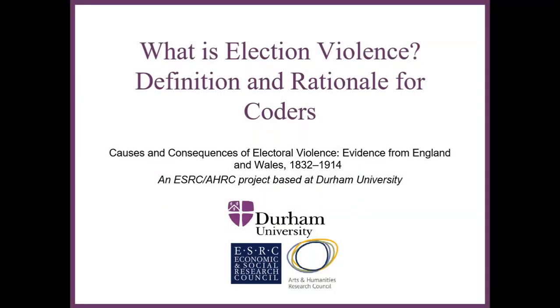Violence and intimidation were a common part of early elections in many now established democracies such as the UK. Our project on the causes and consequences of electoral violence in England and Wales between 1832 and 1914 seeks to examine the phenomenon of electoral violence from a broader perspective. This involves identifying and analysing incidents of electoral violence.